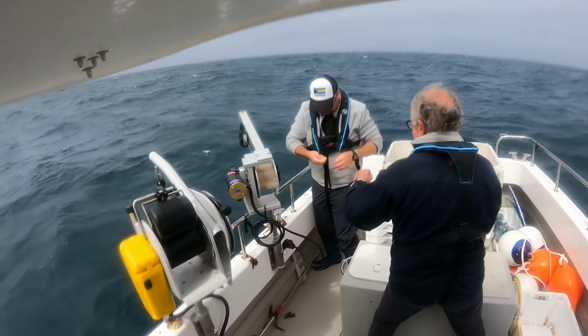Never seen so many dogfish on one line before in my life. Is there much weight on the line? No, it's just seaweed and dogfish, I'm afraid. With the incredible amounts of dogfish. Incredible. They're definitely successful at breeding this lot, aren't they?